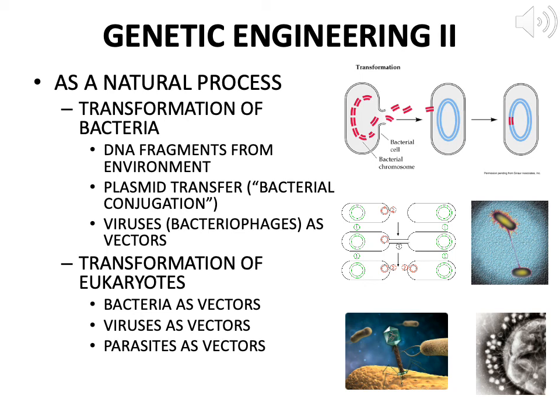Now think about it. If we use the term recombinant DNA, it means we're making new DNA combinations. On our slide, we see our first bullet point tells us that the natural process of recombinant DNA, or the natural process of genetic engineering, can be the transformation of bacteria. And our understanding is this process occurred long before humans were ever on the earth.